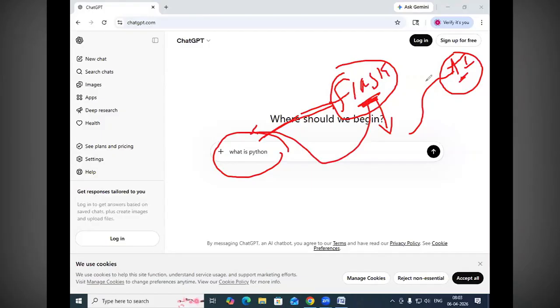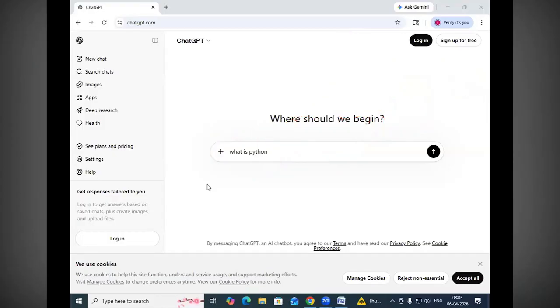If you want authentication, see here, you have a login. You can include authentication in Flask as a separate module. The authentication module you can add separately into Flask. Correct or not? But it doesn't come with all the tools.